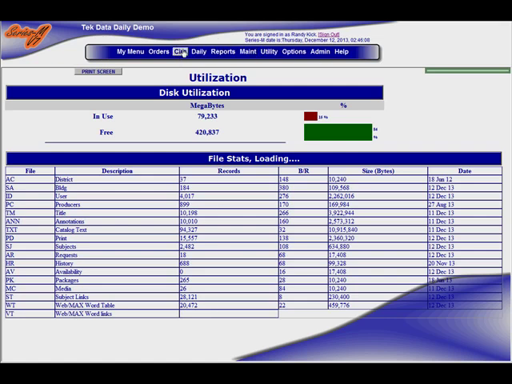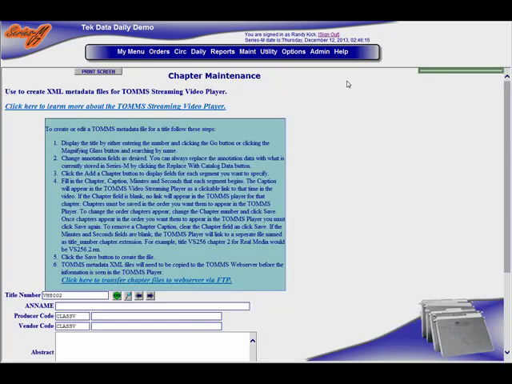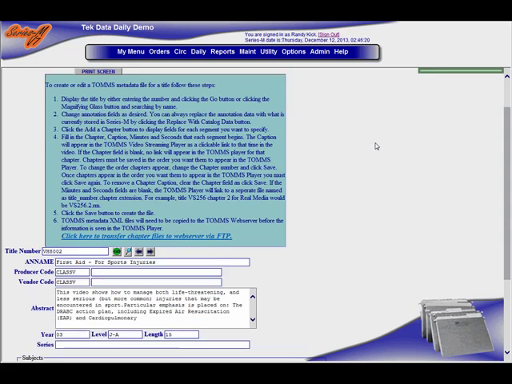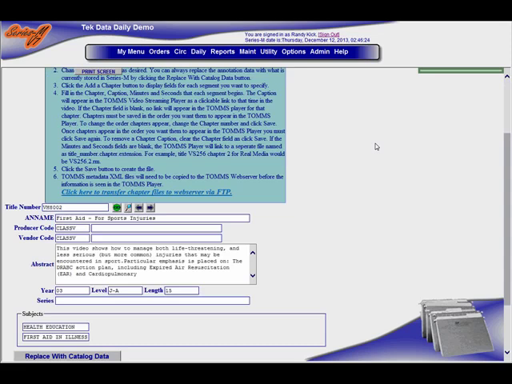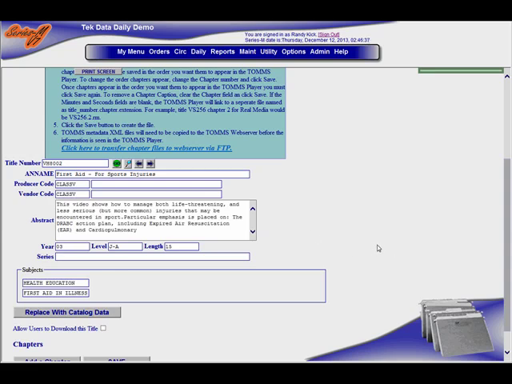And let's see, we can go back to options and look at TOMS real quick. You want to do chapterization. We talked about this. This is a powerful module. So if you want to use our streaming system called TOMS and you want to take a piece of media that you have the rights to but did not come to you necessarily chapterized, that's where you can go in and break it into segments.